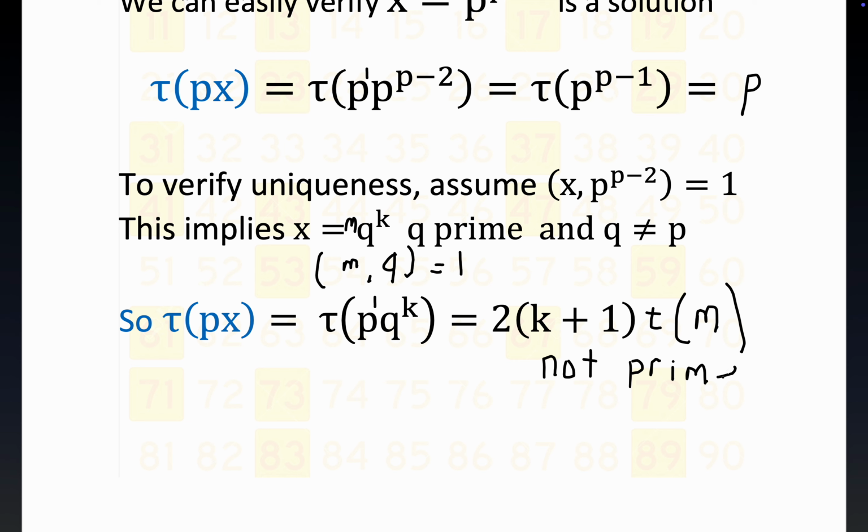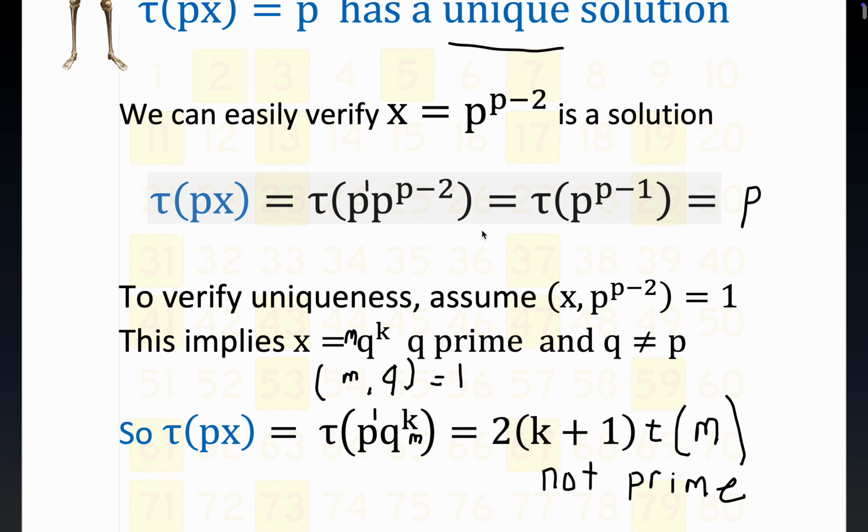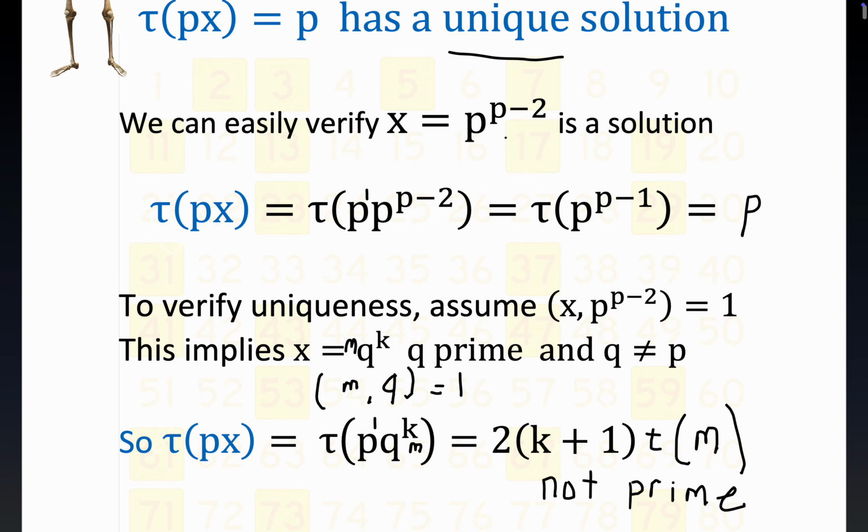Yeah, so I hope this makes sense here. We don't even have to know what the number of divisors of m is, because, and this is a little sloppy right here, there should be an m in here, folks. I'll write it directly after this. The m was an oversight on my part, but you can still see the spirit of this: no matter what, you're going to have a composite number here. So that means we have verified that this is a solution and it is the only solution. Okay, that's all.